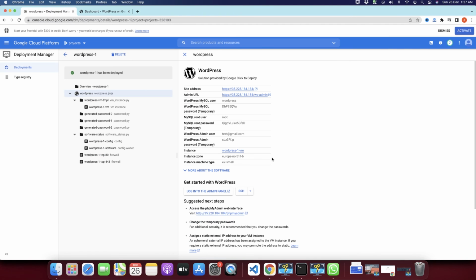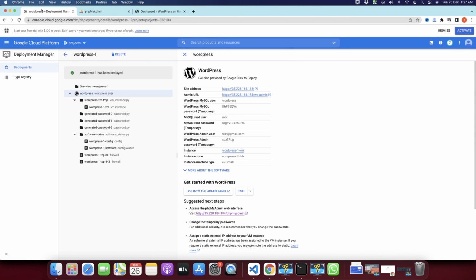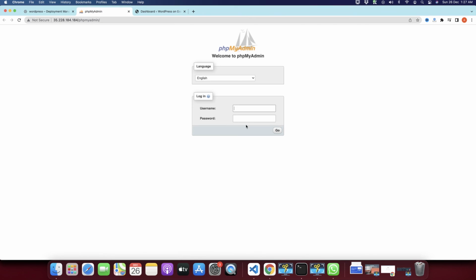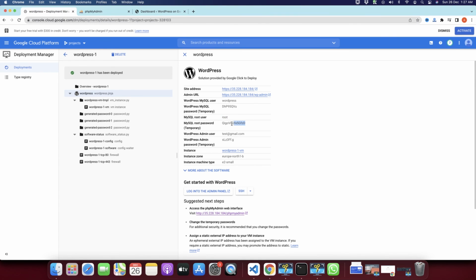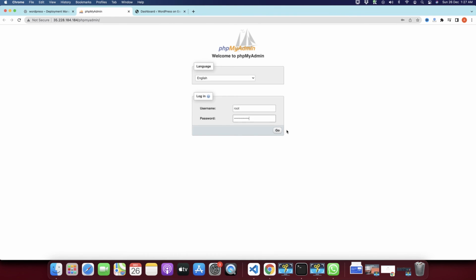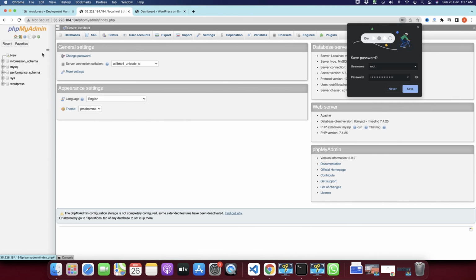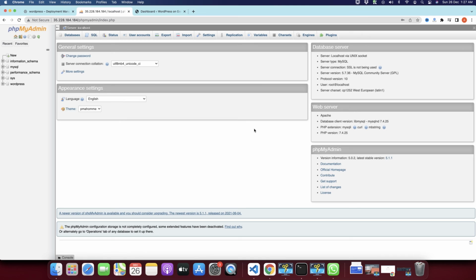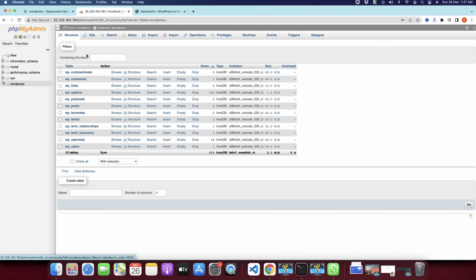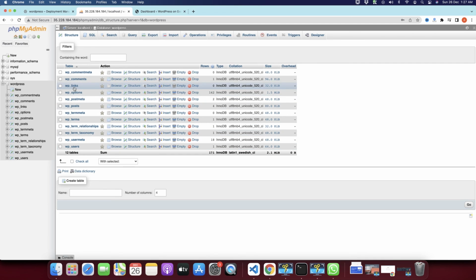And the second thing that I wanted to make sure is working fine is phpMyAdmin. Click on the phpMyAdmin link and see if it is working fine. Yeah, it is loading perfectly. Now let's try to access it by adding the login details. I would use the MySQL root user and root MySQL password to see if it is working fine. Okay, it is working perfectly fine. You can now access your database from phpMyAdmin. From here, you can make any changes if needed, or you can just come here and see all of the tables that are available. You can review if you want.